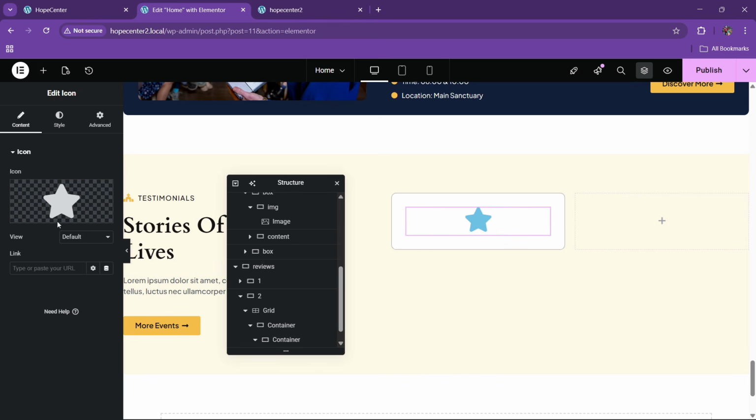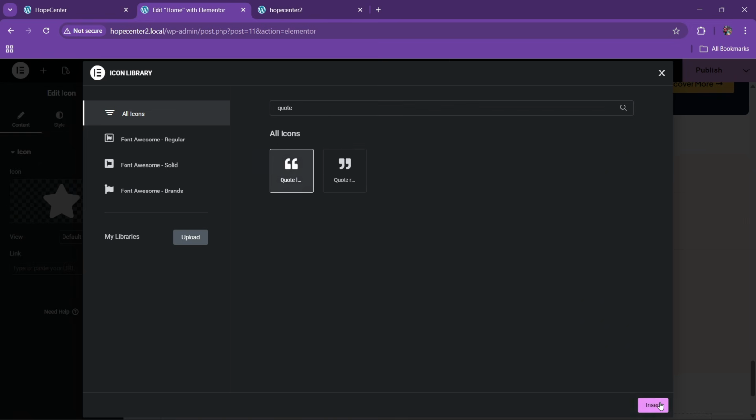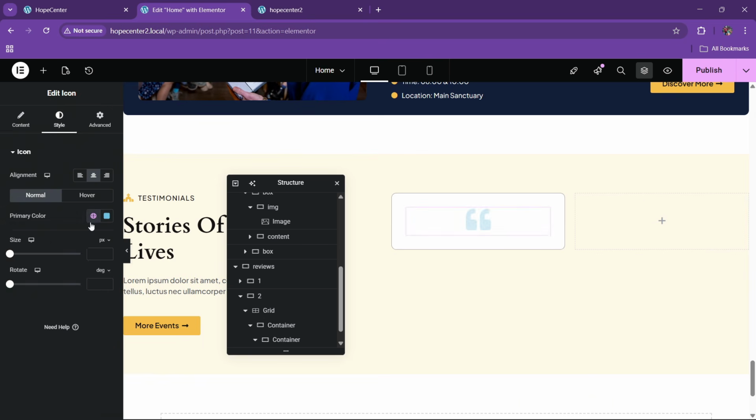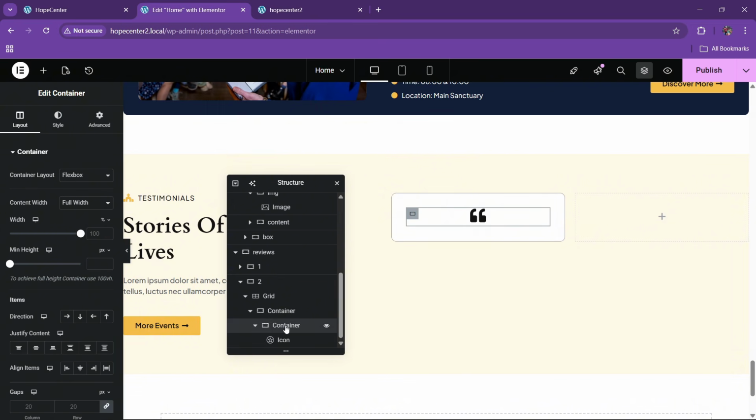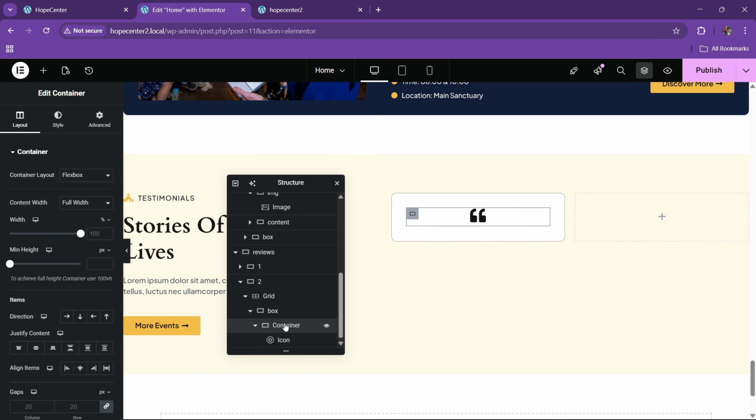Okay, here we can search for the quote. Okay, this is black, and here we can just increase and decrease the size. Okay, so here we can make this like a box. Okay, and here we can make this top.